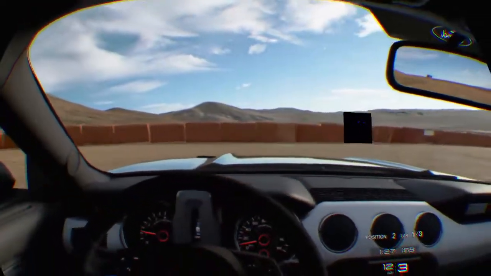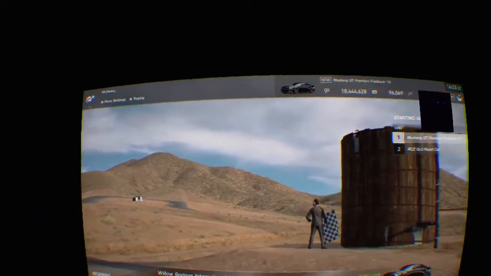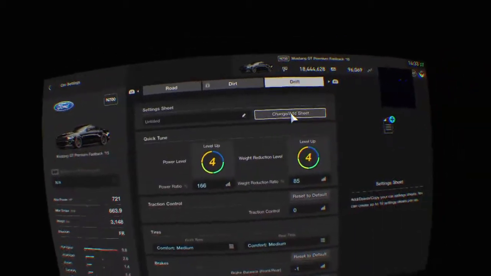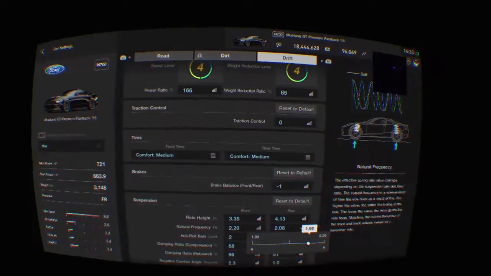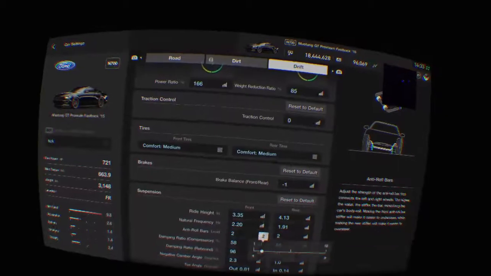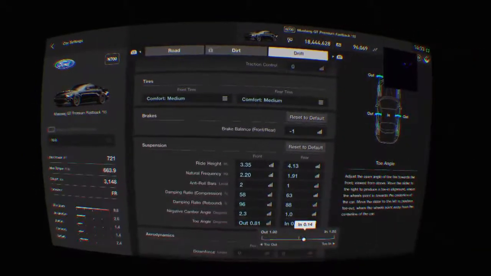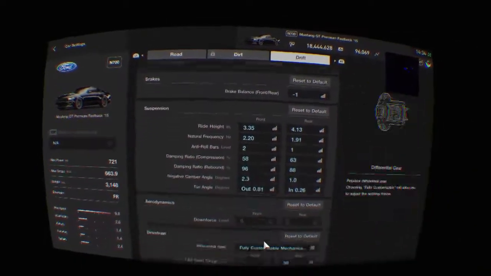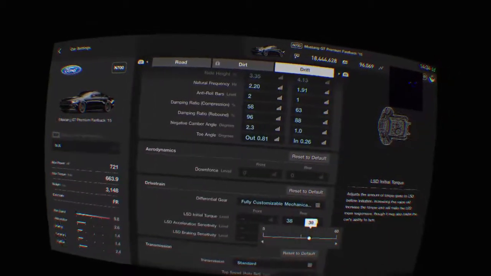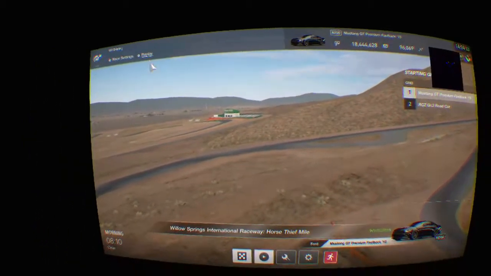This thing is outrageously slow, given the amount of power it has. Let me mess with suspension a little bit, because this bad boy should definitely be pushing forward. And it's on comfort medium tires too, my boy? Come on. Let's see what happens here. Oh, actually, what's the diff look like? All right, let's try it again.